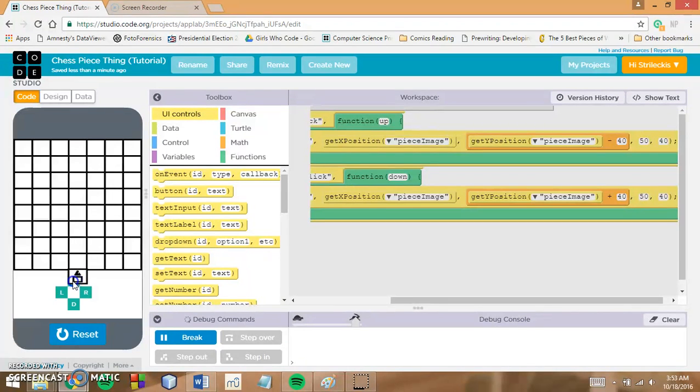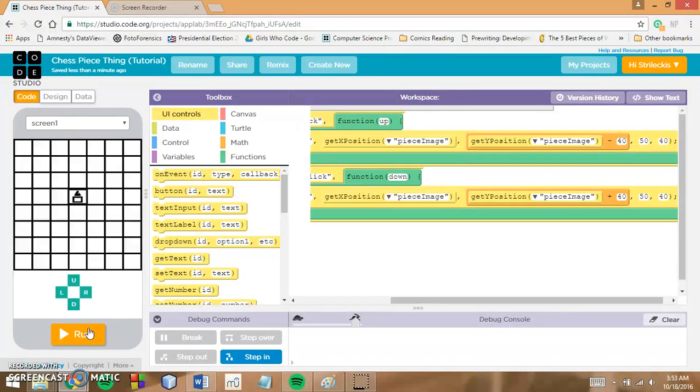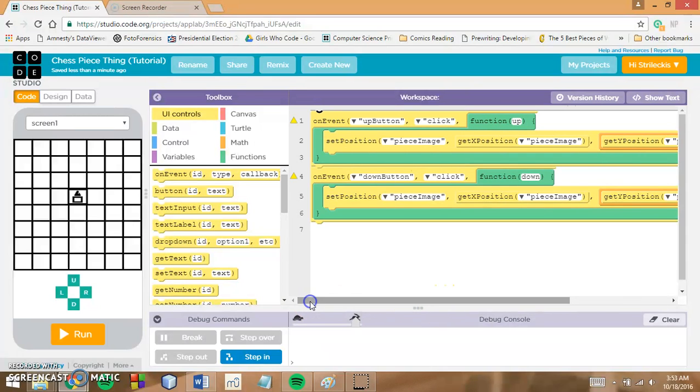Now here's the problem. You can cover up your buttons and it's way off the grid now. This is less a chess game and more when your opponent gets mad and flips the board over and all the chess pieces leave. So we'll take care of that next. Alright. No, actually, let's just do that part now.